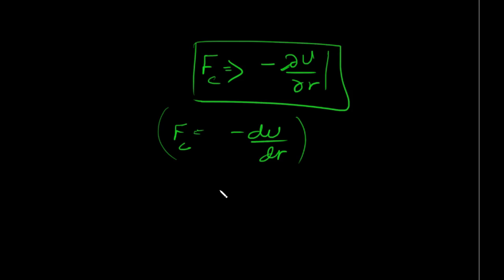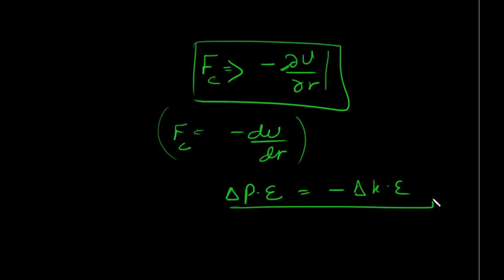And you know, the change in potential energy then becomes the negative change in kinetic energy, all right, because the mechanical energy will remain constant. So if there is no other force and the force is conservative, then the change in potential energy becomes negative change of kinetic energy, all right.